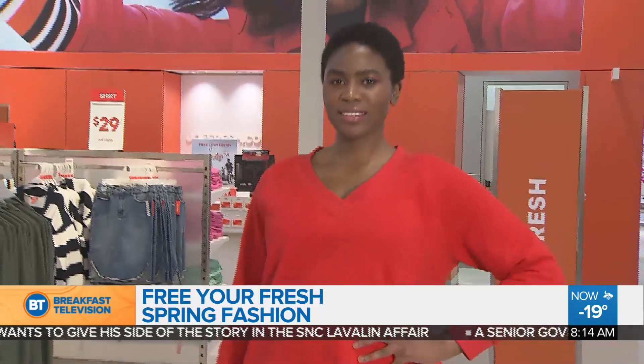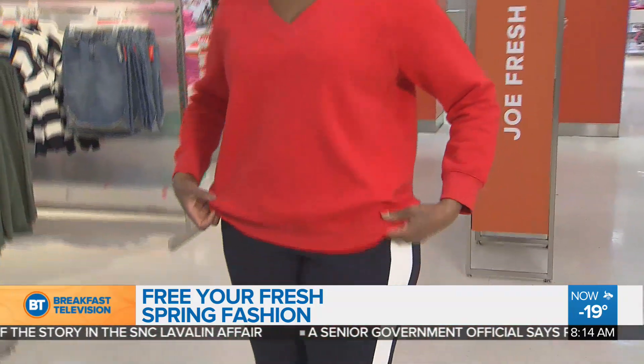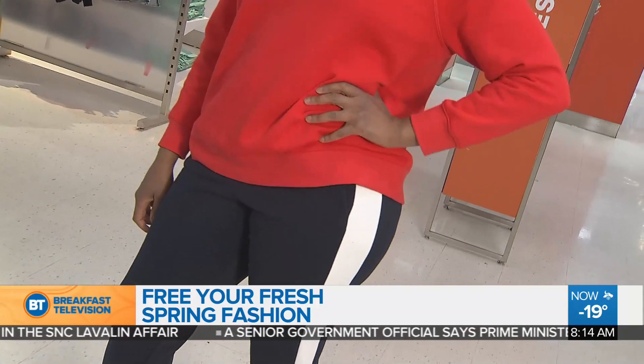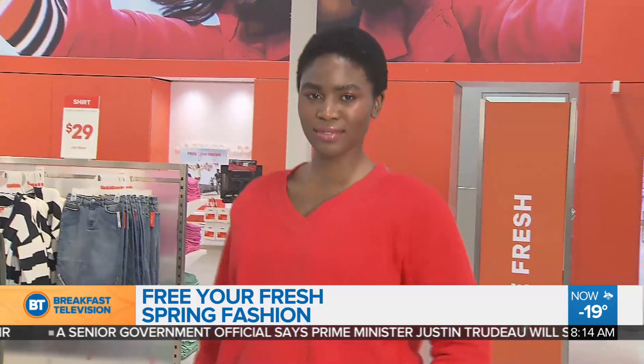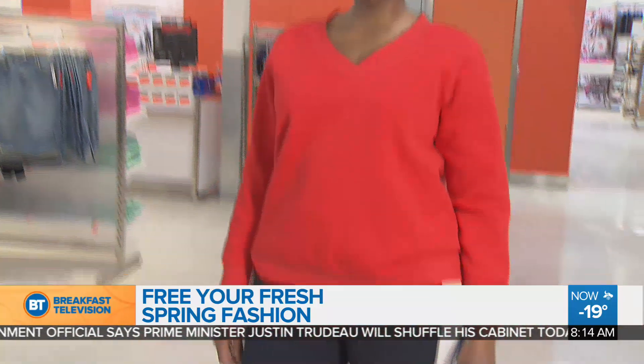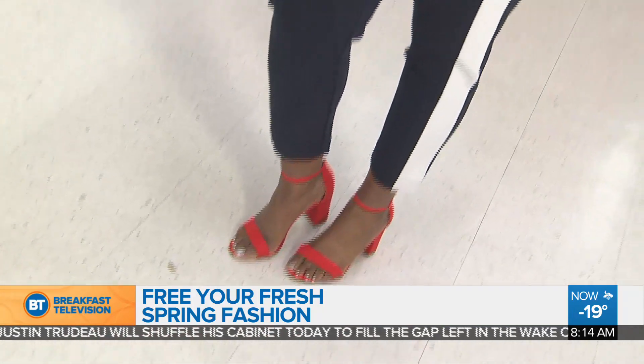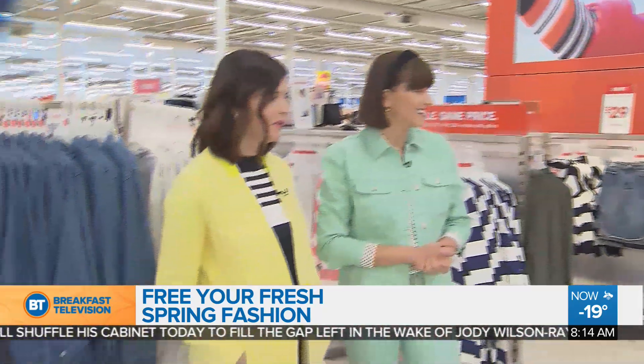The pants have an elastic waist — very important for all the ladies out there. And the soft sweater — so fun. On this whole outfit you can wear it to work, run your errands, or just wear it around the house. It's fantastic. And of course the sandals — I love those block heel sandals. That color is terrific. Those block heel sandals are so fantastic for spring — everybody needs a pair.